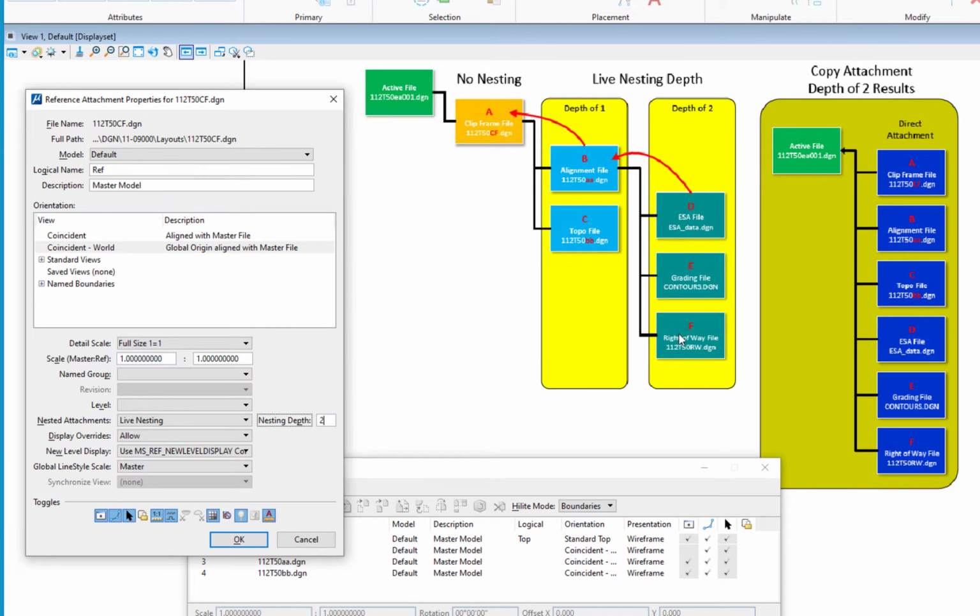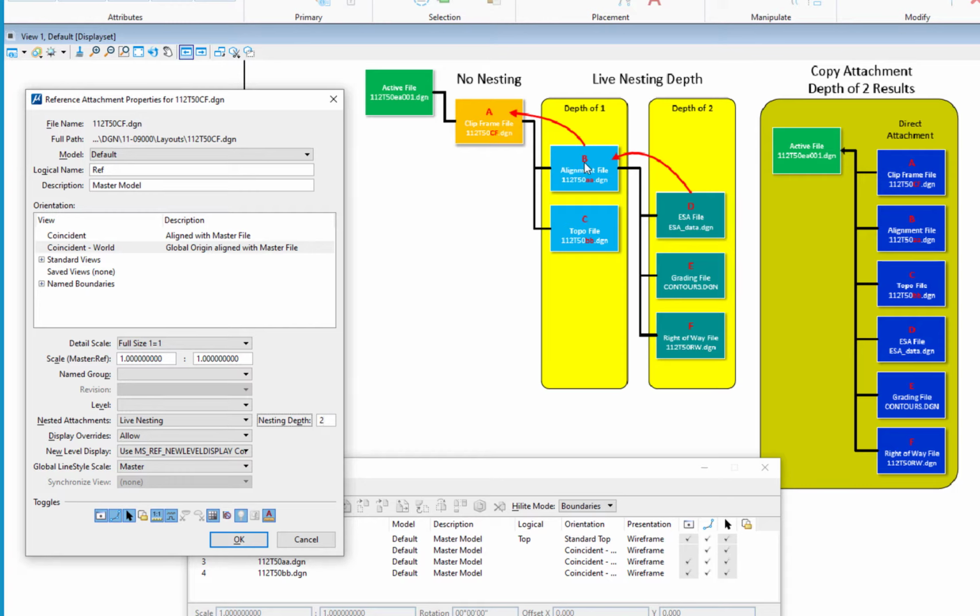They would be gone. You didn't detach them. Somebody did that in file B, and they didn't know that you were nesting like this. So live nesting should be used carefully. If you own all your files and you understand the relationships, that's fine. But if you're working with other people who are opening these files, they need to understand that you're doing this. Otherwise, it could create a lot of chaos.